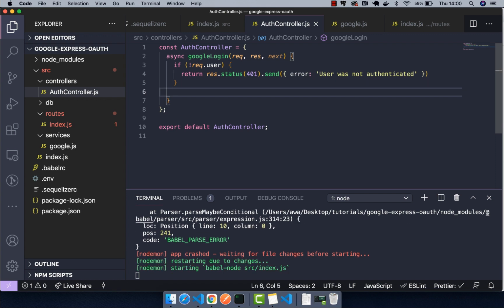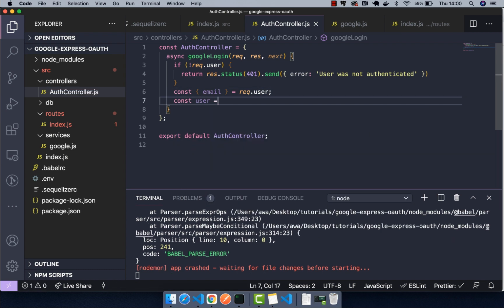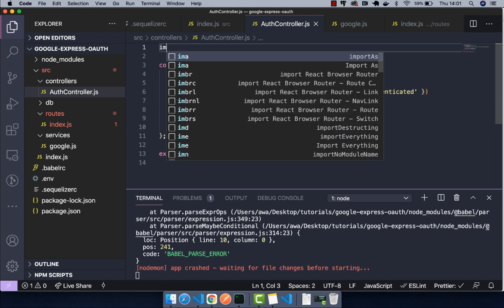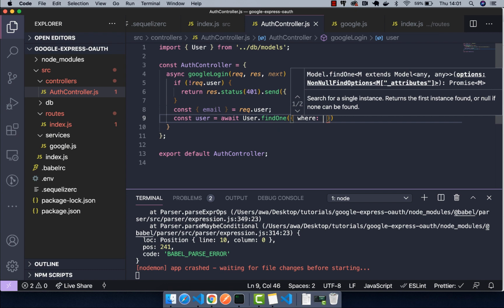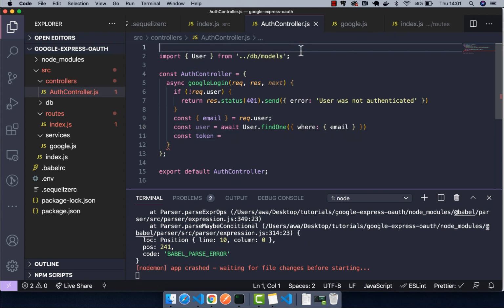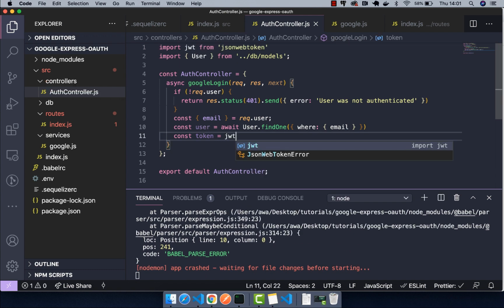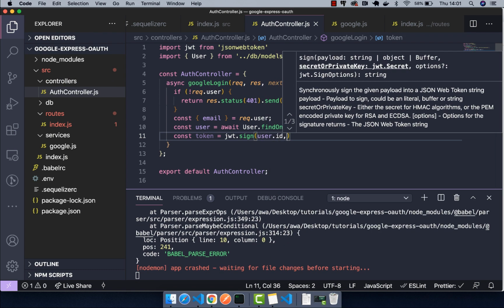Now if this is successful, I'm going to get the email from the authenticated user, and get the user from the database by that email. So let's import our model, User.find where the email is this, then get the token. Let's import JWT, so we create our JWT and just save the user's ID inside it.